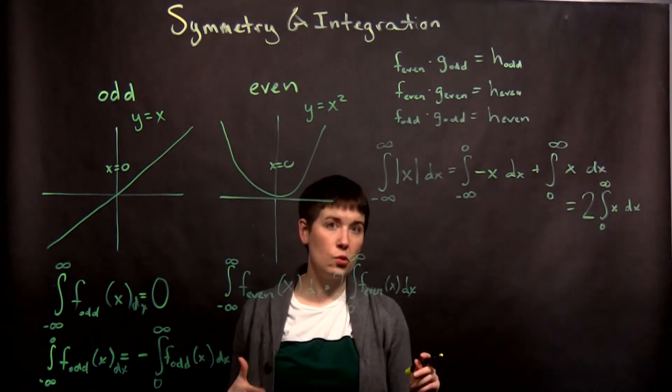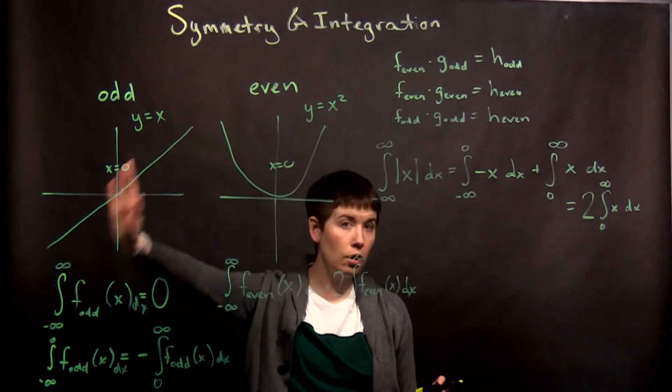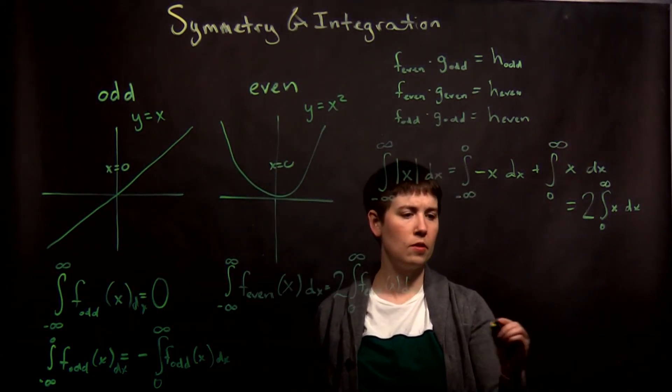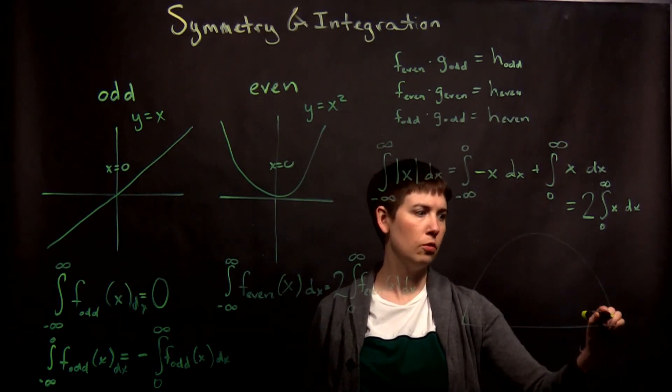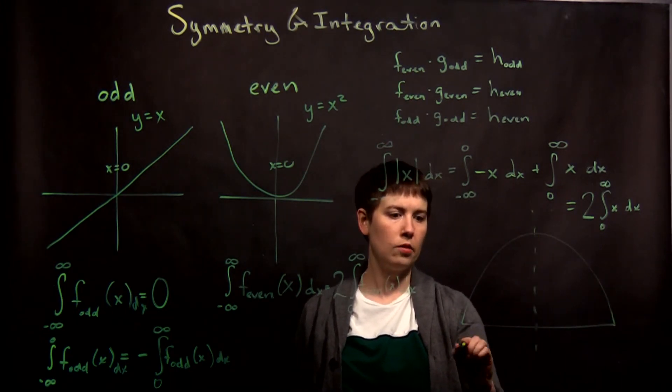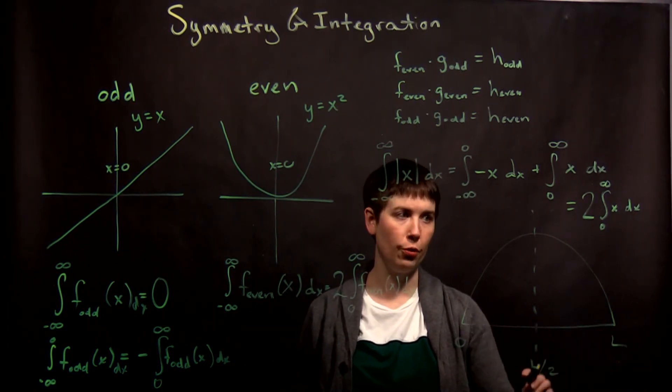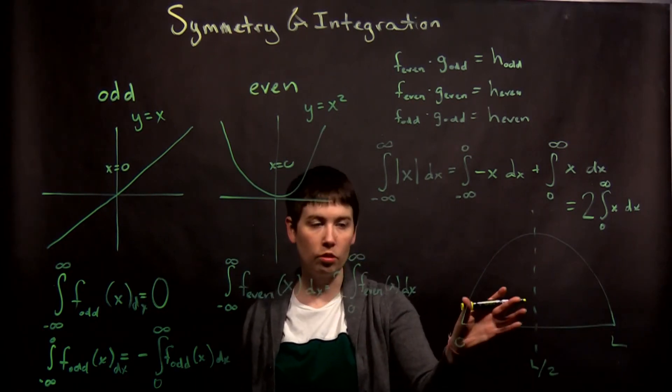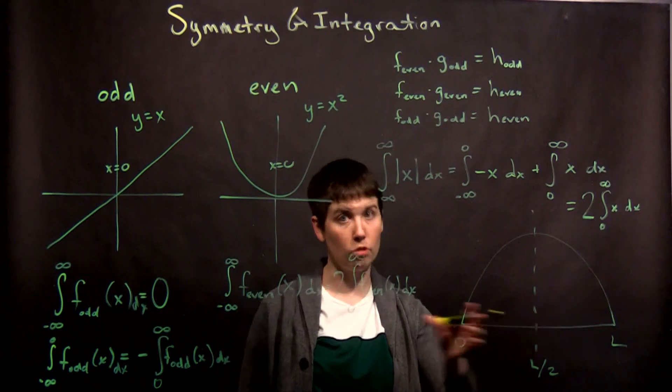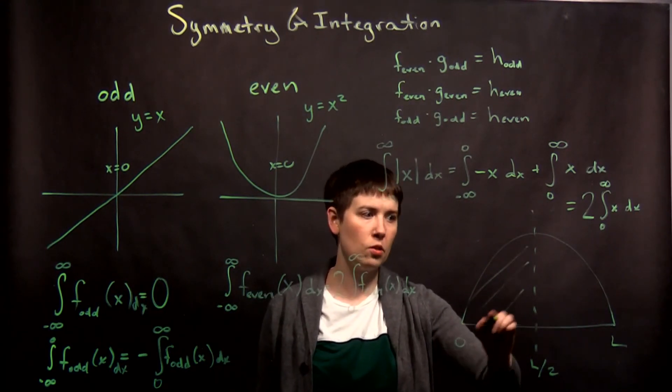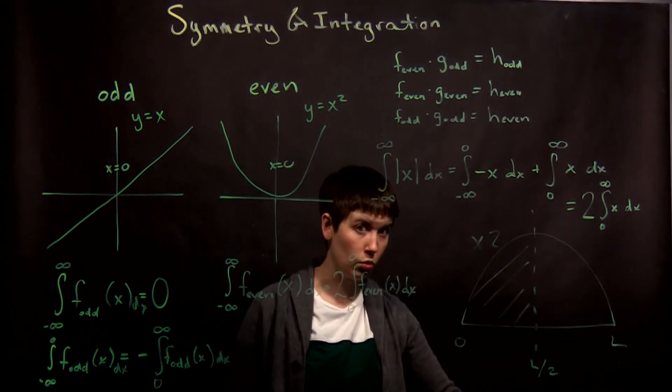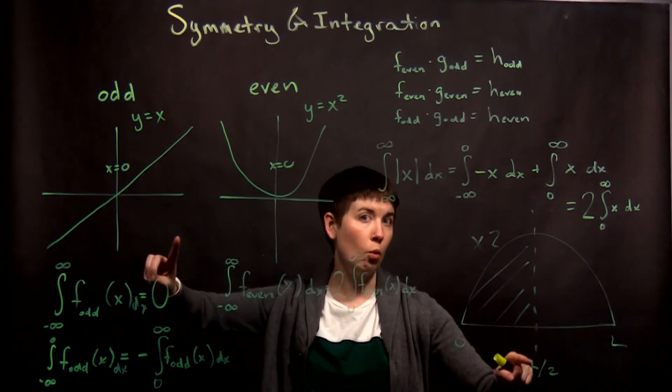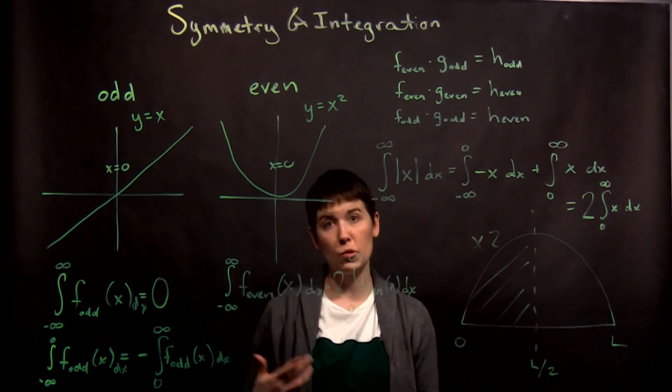So finally recognize that we can also do this over a limited range. Here I've been talking about negative infinity to infinity since that's the most common. But I can, for instance, have something where my function, you know, maybe it's just defined this way, where it's zero to l, l over two. If this has that symmetry, I can make that argument that the integral of this portion is equal to the integral of that portion, if it's symmetric. And so I can just find this integral, multiply it by two to get the total integral. Similarly, if I see that it has odd symmetry around the center point, I can argue that this limited integral will also be zero.